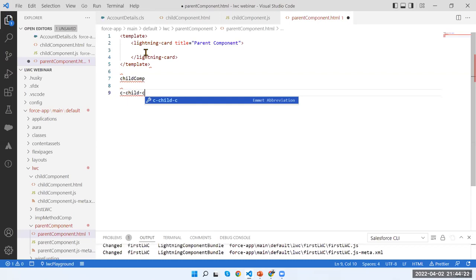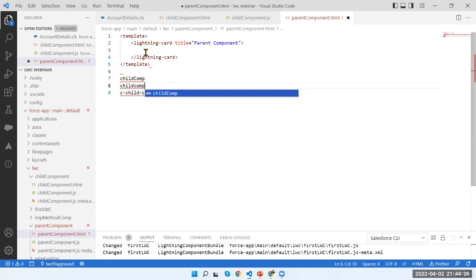This is called kebab casing. Let's suppose we use this child component, not like this, but all small, then we have to use just child comp, like this. Because all are small letters, we don't have to worry about kebab casing. But if one is capital, then we have to make sure that we use a dash and small c, like this.